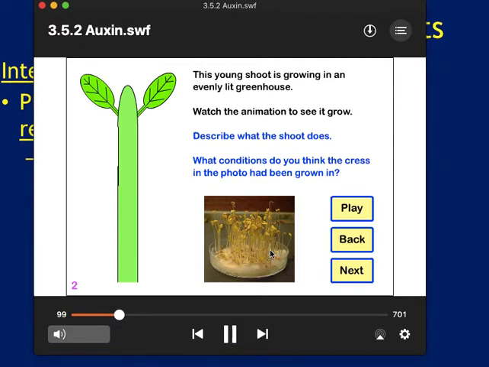So when you get really tall little shoots like this and very pale yellow in colour, it means they've actually been grown in the dark. While they're growing upright, because they're growing away from gravity, there's no light for them to grow toward, but they know, because gravity is the opposite way, that the shoots need to go up. But the fact that they're very yellow says they've actually been grown in the dark.